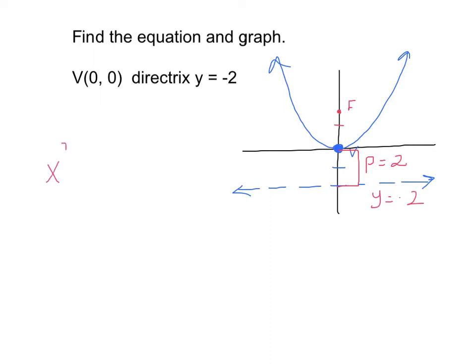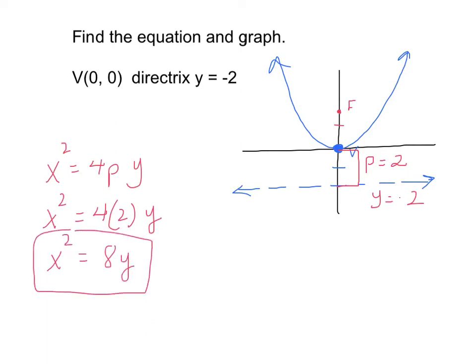So this is x squared equals 4py because the vertex was 0, 0. And I know p is 2. So x squared is 4 times 2y. And I know it's 2 because that's the distance. So x squared equals 8y. And that's my equation. So I did it a little backwards. I graph first, and then write the equation. And I often do that because just looking at it, it's the easiest way I know without having to memorize a whole bunch of formulas.